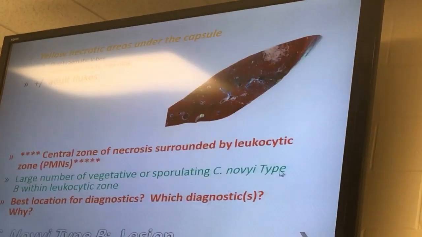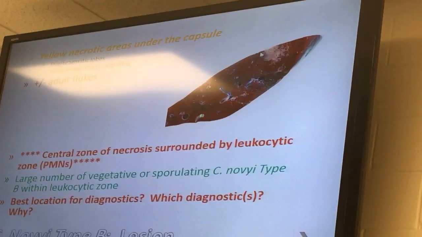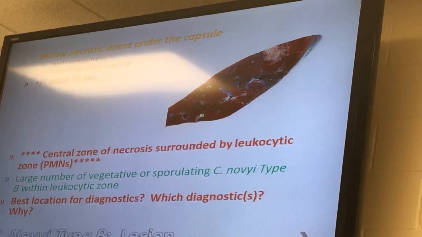When you do your necropsy, what you will find are areas of necrosis, and it looks like little yellow patches underneath the capsule. But when you cut through that, you'll see how deep it actually goes. So really nice. Let me ask you this: if you thought you were dealing with Clostridium species, where would you get your samples? You're doing a necropsy. Where in the liver? Two places, right off the bat, if it's associated with flukes. No, not everybody has a gallbladder.